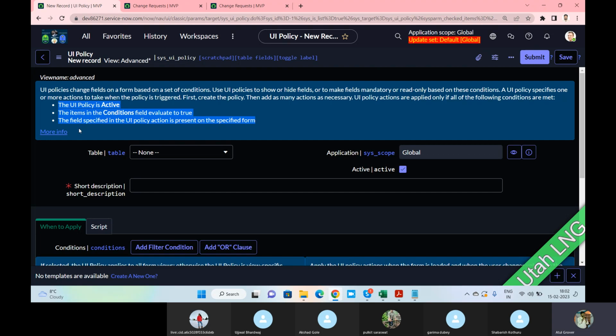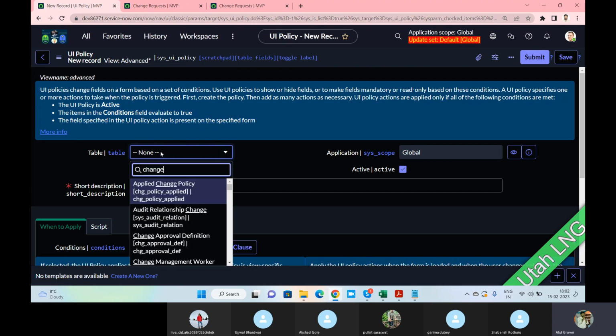In the examination they ask very specific questions, and you should have a specific answer. So let's say I want to put it on the change table. Another point: UI policy does not work on the list view.